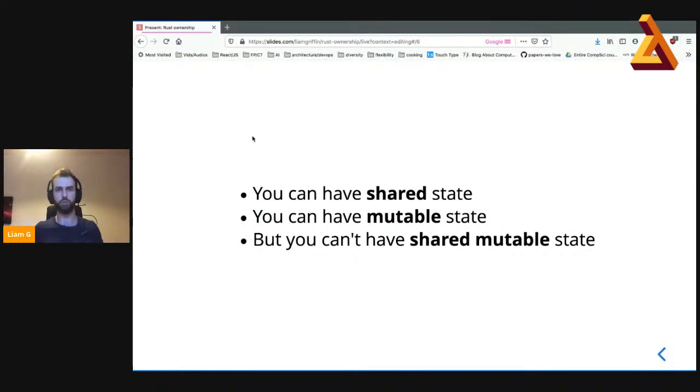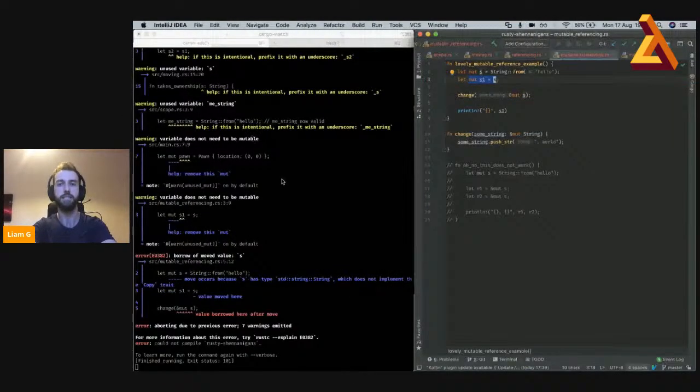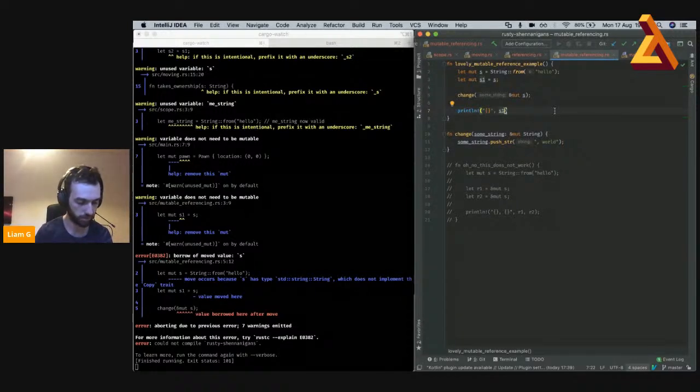I can't remember who told me this, and I really should find out because I quote them all the time. But you can describe it as: you can have shared state, you can have mutable state, but you can't have shared mutable state. That's how you guarantee that nothing is mutating something that you care about that you don't have control over. And it's all done by the type system. So them's the basics. I have no idea whether you understood them or not, but there you go.